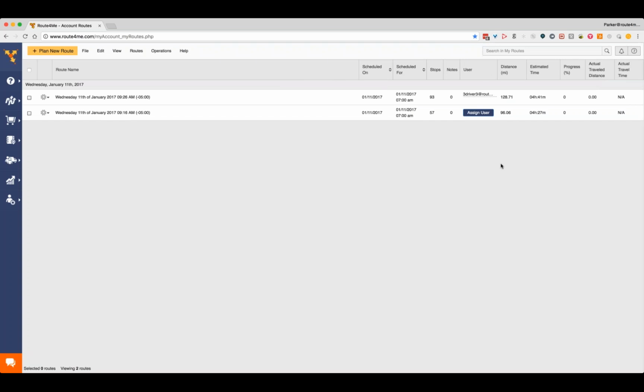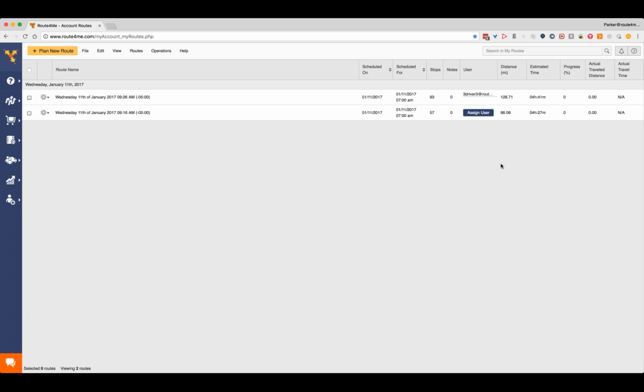So now the user can actually pull up that information on our free mobile device, pull up the route, do anything that they need with that, and basically get a living, breathing manifest from there. They have the list view, the map view, and then they can get navigation directions to their preferred navigation app, like Google Maps, Apple Maps, or the Waze app, at the touch of a button. That can be covered another time, the mobile aspect. I think we're going to do a webinar on that shortly, so make sure you're signed up for that. And of course, we do include onboarding and training for your users, so we can go through all of that with you personally.